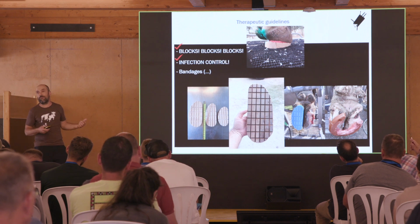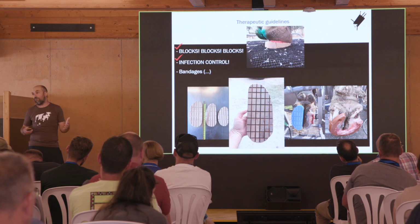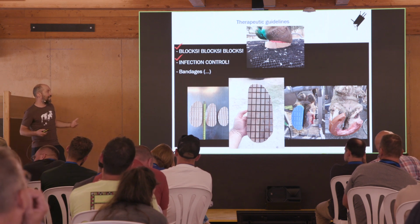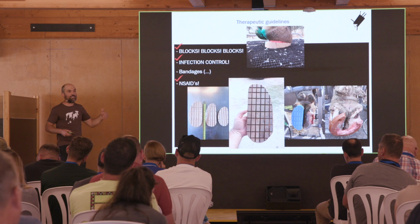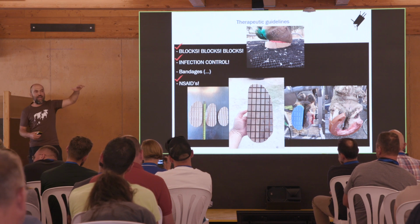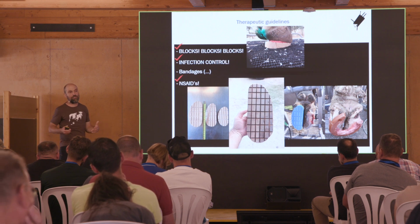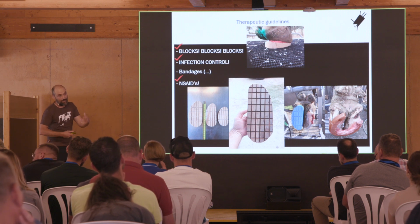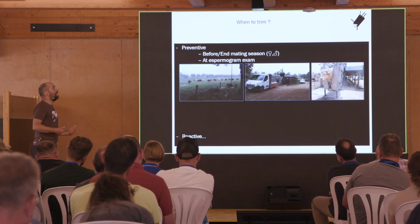Then bandages is always that question. You have to understand that these animals sometimes go to the field and then they are not inspected again. So maybe you have a bandage to cauterize or to make protections in severe lesions, but we are not very big proponents of bandages. And of course, like George said, NSAIDs, non-steroidal anti-inflammatory drugs, are piling up evidence that they really control inflammation and reduce scar tissue and the growth of the bones, and that snowball effect that George was talking about.